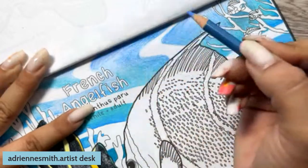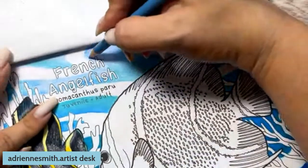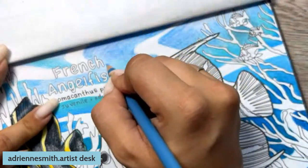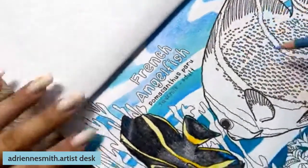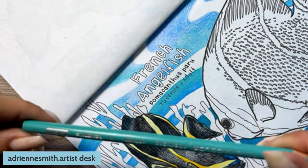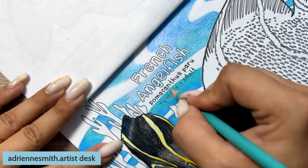I think last time we went over it in a pretty light blue. So I might do that again. I just wanted to add a little more transition to different colors. Although I feel like I should have put more of this light aqua. Light aqua 992 up here. So I'm going to do that because I want it to kind of match.